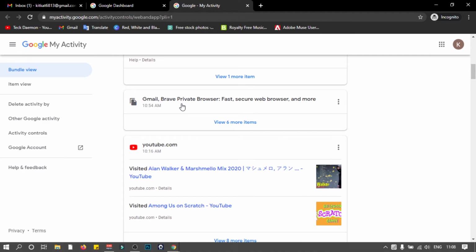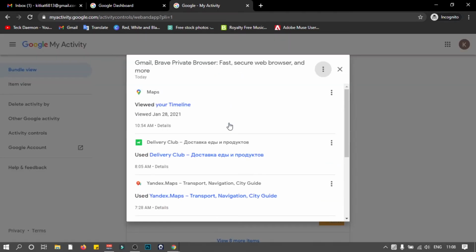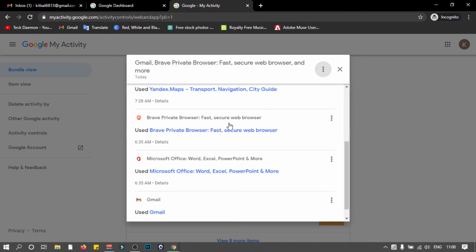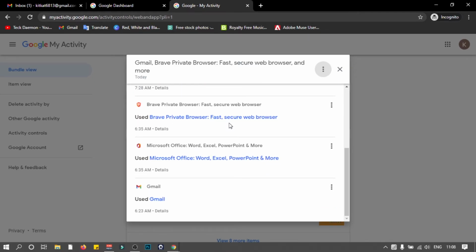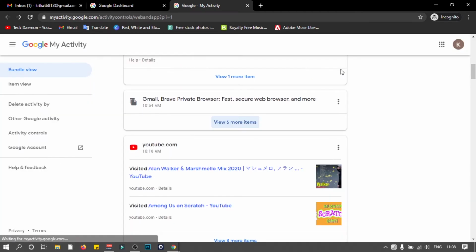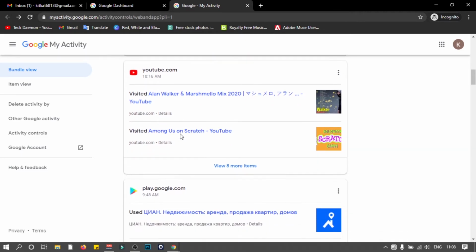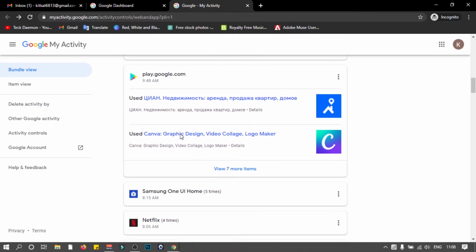So I entered my Gmail using a Brave private browser, so you can see what's happening right here. This tells the kind of person you are. Okay, interesting. Okay, so lots of interesting information here that surprises me as well. And then I listened to a music while I had my account signed in. That is from YouTube. So I visited a lot of YouTube places.